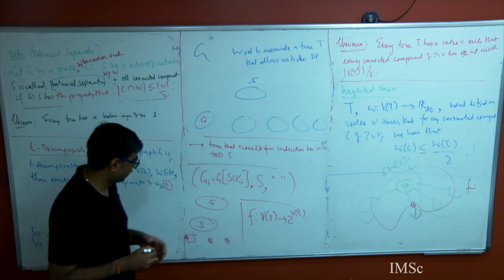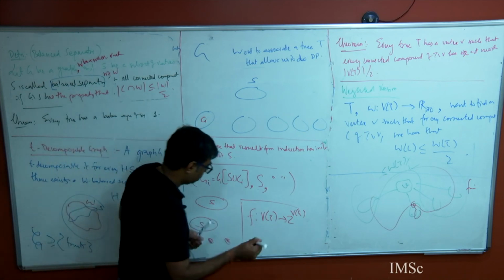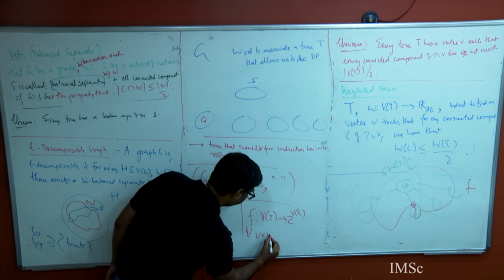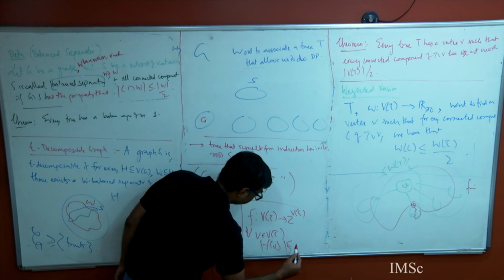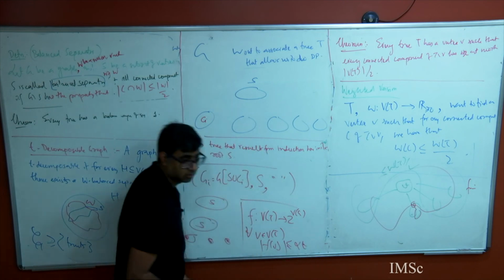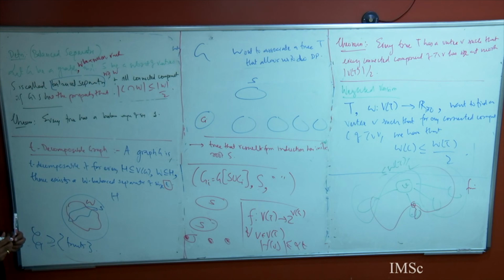Such that for any V in V_T, f of V is upper bounded by some alpha t, where alpha will be some constant like 4 or 5. Then we will see whether we can do our independent set algorithm with this, and then we will extract what this kind of decomposition means and what its name is, and everything at 4:30. Okay, I think we have reached where we should stop.